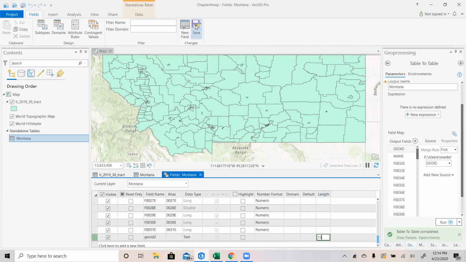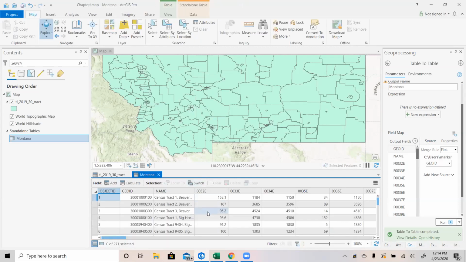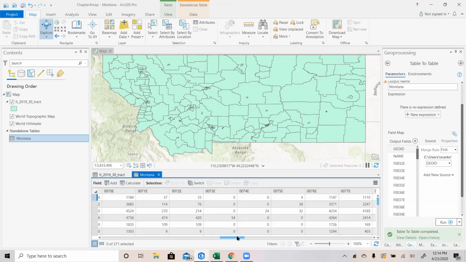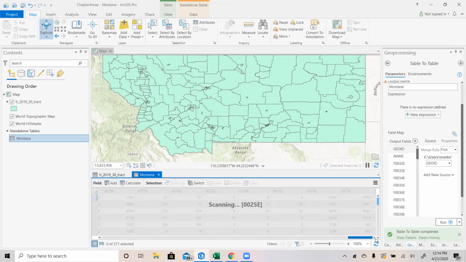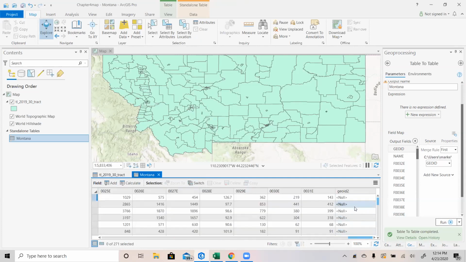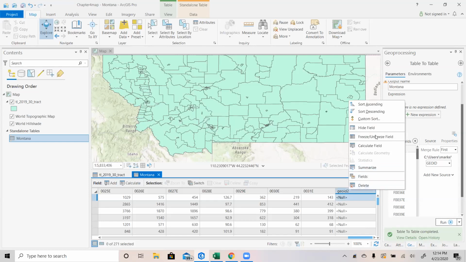Okay, now you can close that tab. Now off to the right, after all that, it's probably at the end. Yep. And we're going to calculate that field, right? Yes, that's right. How do you calculate? You could just right click on that right there and calculate field.